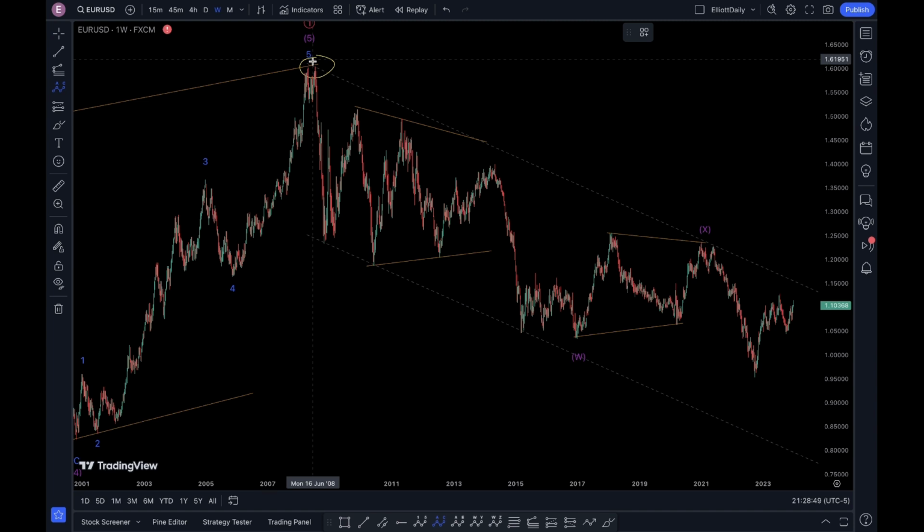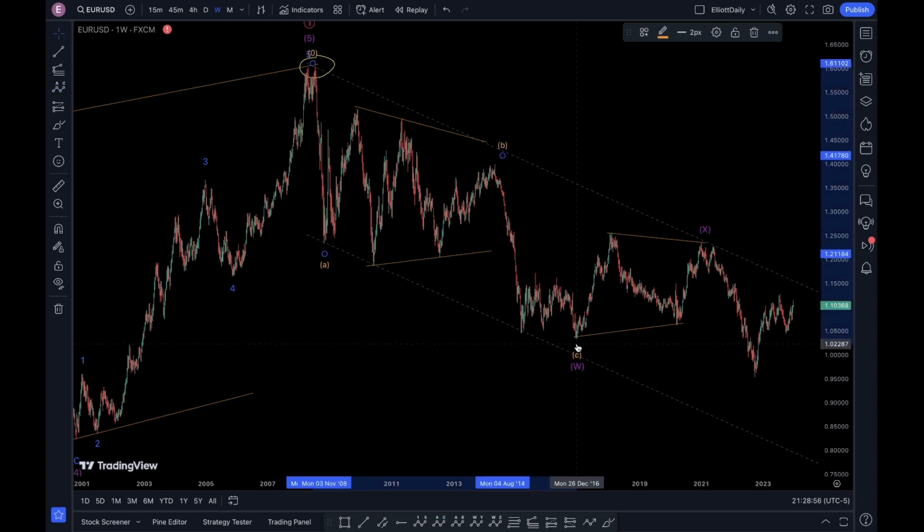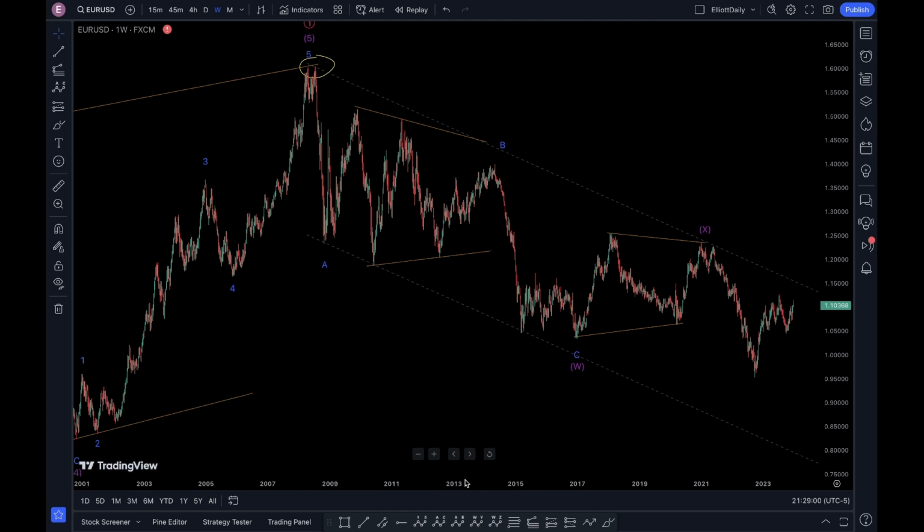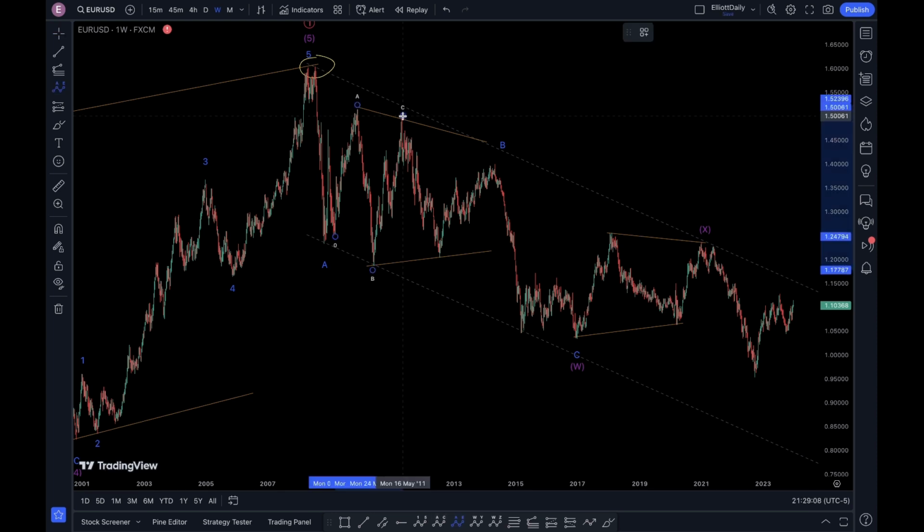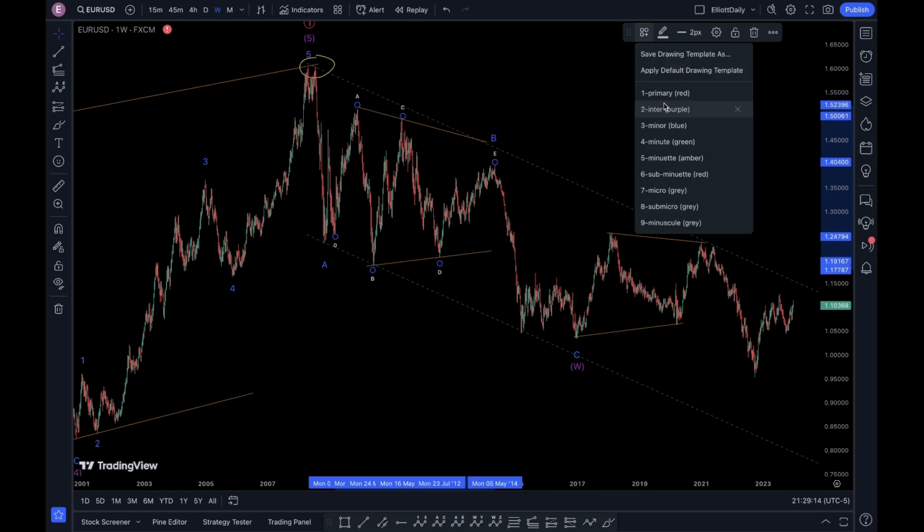So we have A, B, and C here, blue. The triangle will start from here: A, B, C, D, and E. Right? This one is green.